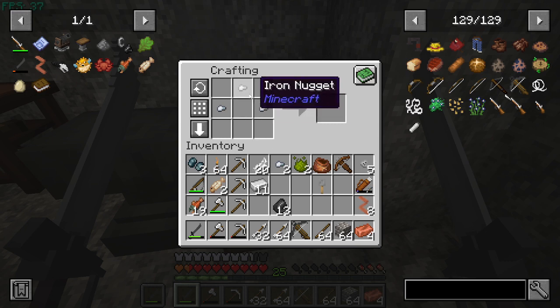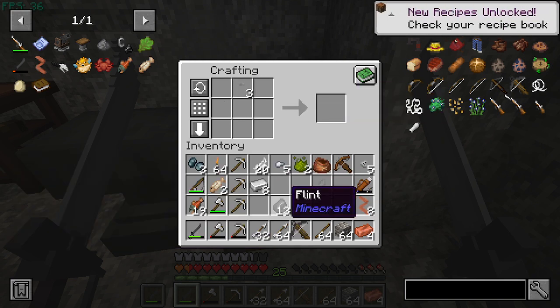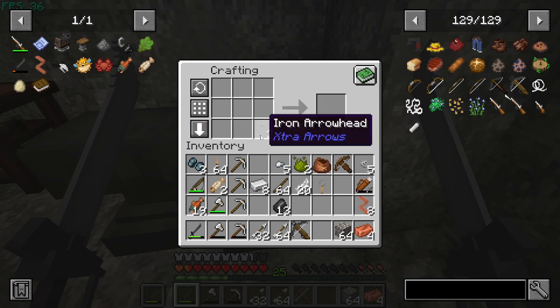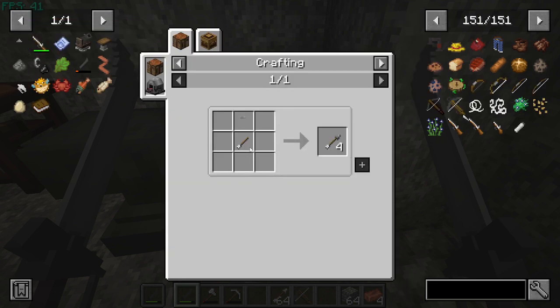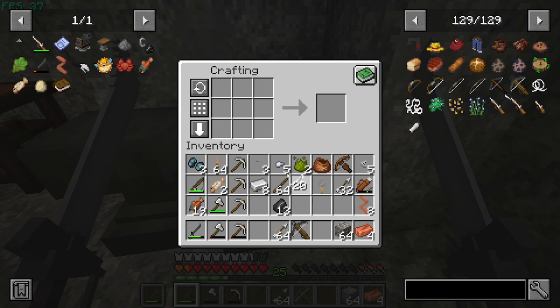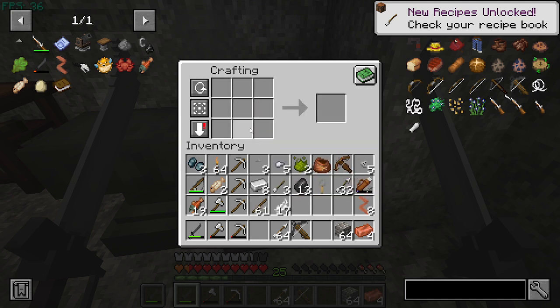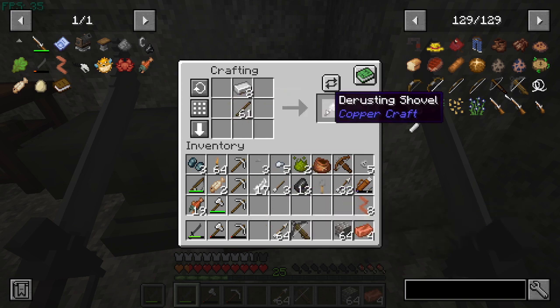Let's see, can I remember how to make an arrowhead using this mod? Yeah. I know it's not going to be the smartest thing to do, but wait a minute. Can I just put these on normal arrows? What exactly can I do with these? Oh, headless arrows to create 4 arrows. So basically it's the same as... Okay. What the... I have no clue what that is.